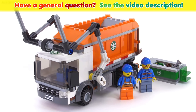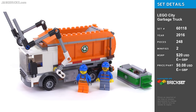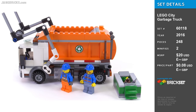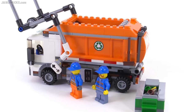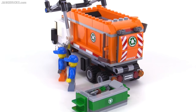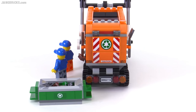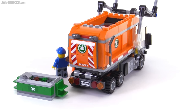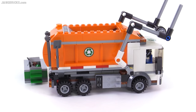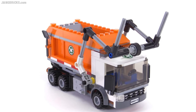Hello, it's Jang here with a look at the latest LEGO City garbage truck. It comes with two figures, the truck, and also a dumpster for it to empty out. It follows the orange color, the main color that's been used previously at least once before. I like that — it's very bright. It uses stickers to add on extra details, and it has some action, some play features built into it so you can actually do some realistic dumping and pickup actions.